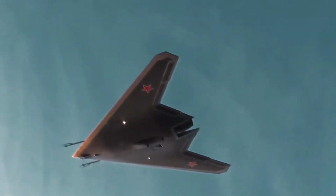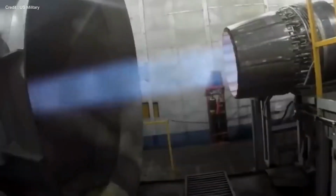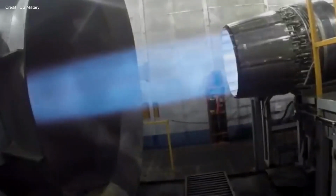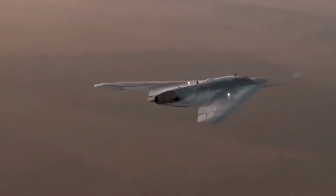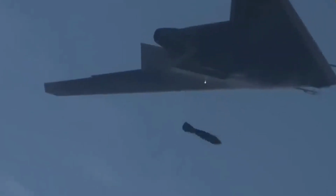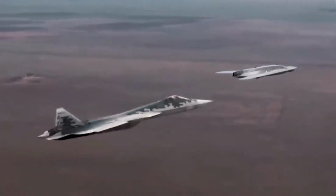It is outfitted with cutting-edge artificial intelligence and is capable of fighting independently in any combat situation. The drone is also outfitted with a stealth skin that protects it from enemy radar. However, the S-70's weakness is its limited arsenal of weapons and a lack of a robust defense system. A single missile may ruin such a costly and promising project, so for the time being, it is not up to par with the United States.